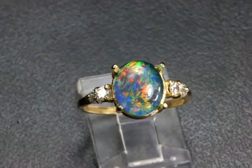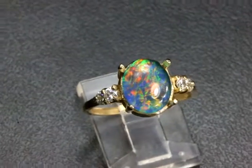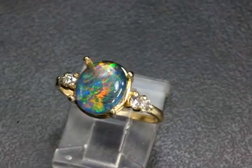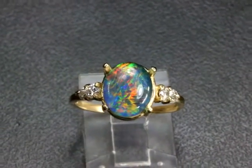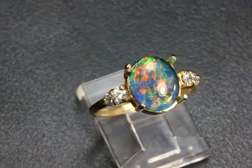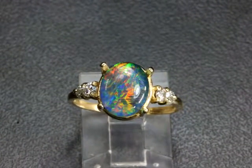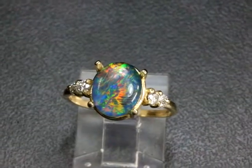I make this ring in yellow gold, white gold, rose gold, or sterling silver. You have your choice. If you choose an opal triplet, I have a video of the opal triplets that I have and you can choose your own opal. So let me know if you have any questions — I'd be happy to chat with you. Take a look at the rest of the videos that show the different types of opal available for this ring setting.